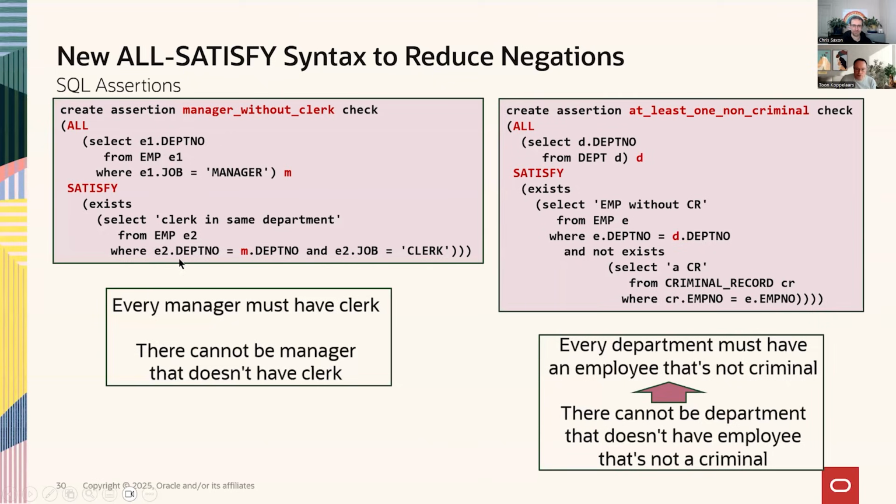Now, for us, this is syntactic sugar. When you give us this new ALL SATISFY syntax, one of the first things we do before we start parsing is we rewrite it back to the nested not exists. And internally we compute on the nested not exists. So the revalidation queries that you'll see for these will again have the nested not exists. But in the dictionary views, we're going to maintain your ALL SATISFY syntax.